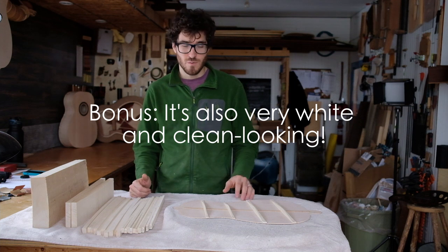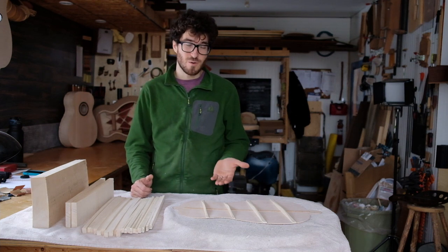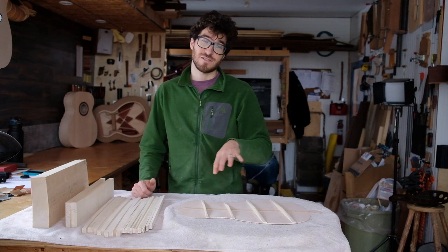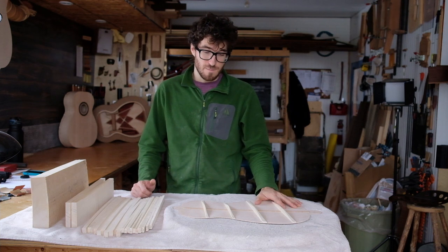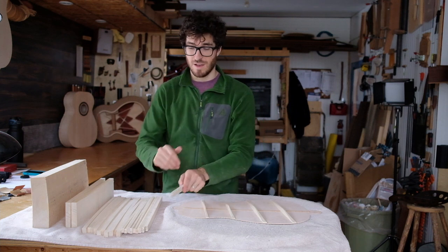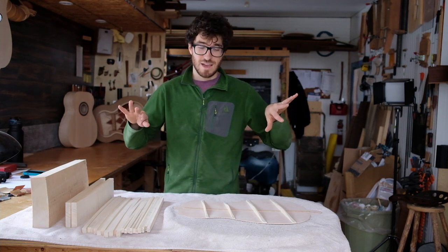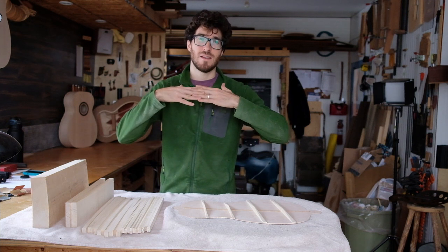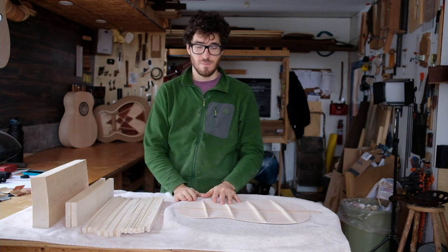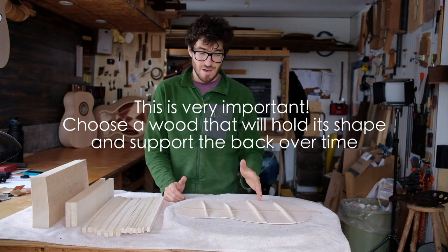I really think any soft wood would work very well for bracing, as long as it's not prone to cracking very easily and it's rigid enough to hold the back in its arch. Most guitar backs — probably 90 to 95 percent — are radiused to a 15-foot radius, so the braces are curved to that 15-foot radius and get glued to the thin back, which gets curved into that radius by the braces. The reason for this is because curving the back gives it some flexibility when humidity changes — if it were flat and dried out, the back has nowhere to go except cracking, but with a radius it can flatten before you end up with cracks and issues like that.